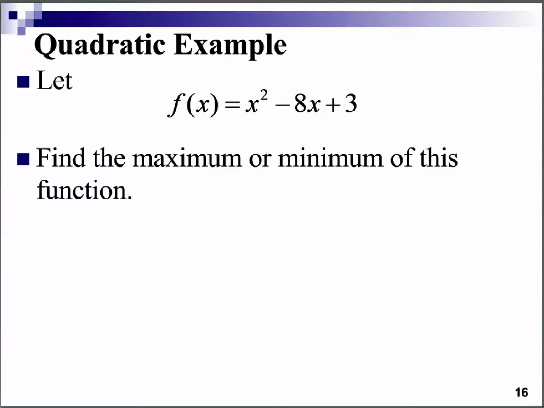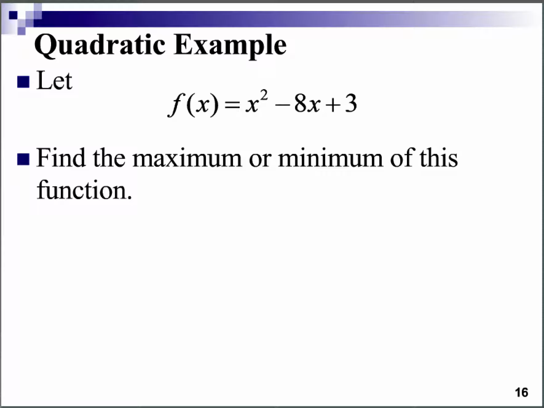So if the number in front of x squared is negative, then it opens downward. If the number in front of x squared is positive, it opens upwards. So in this case, the number in front of x squared is, by implication, a positive 1. So the a value, we say, is positive 1. Positive, therefore, this opens up.